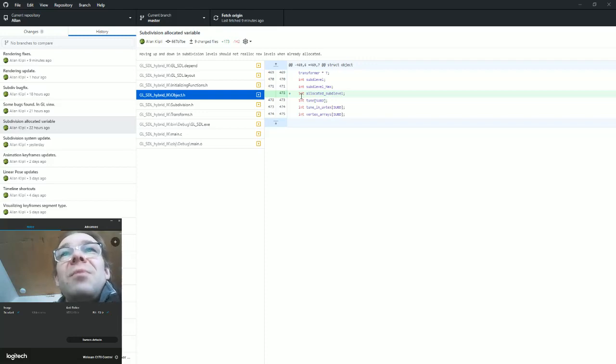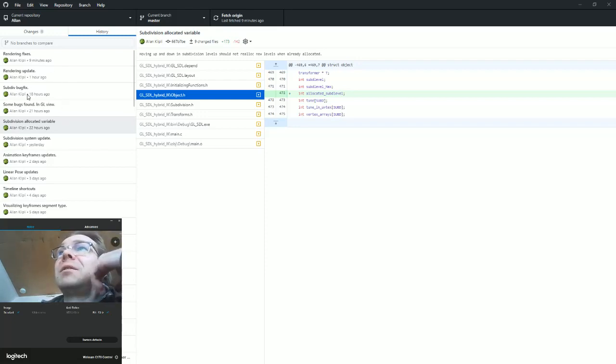So some memory went into junk with it. But now this allocated sublevel variable controls this, and the newly subdivided states are not allocated anymore if they already exist, and so on and so forth.